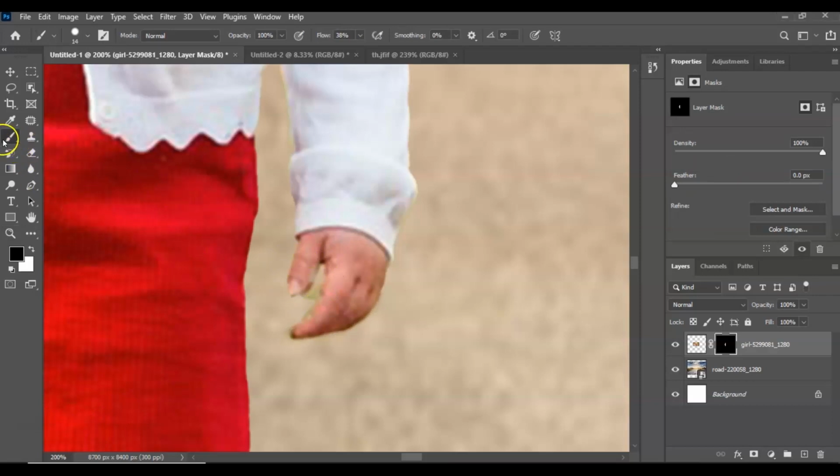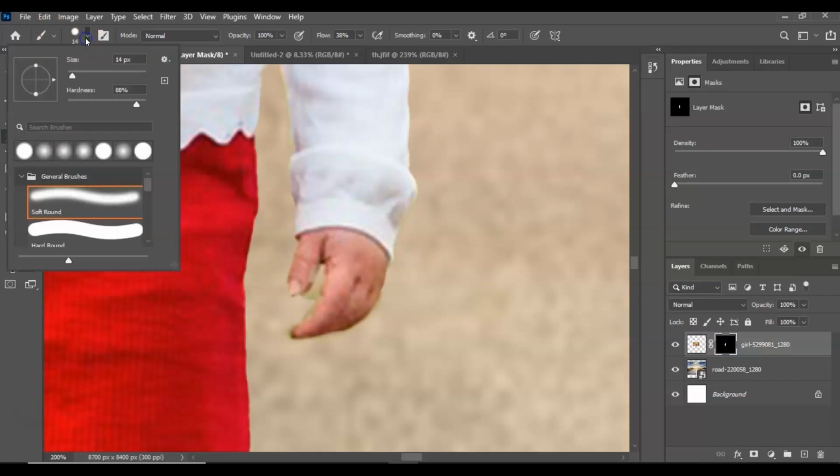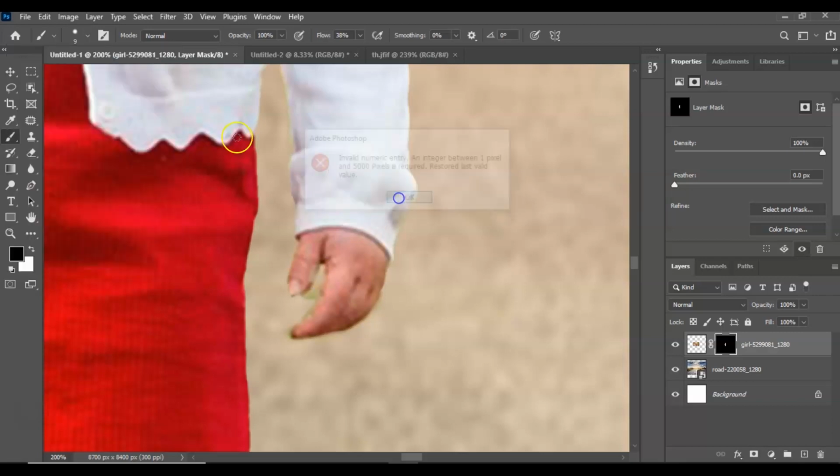So how do we do that? We just have to click on this mask layer of the girl, and then click on the brush. Of course the brush is too big, so let's adjust the size to a smaller size, maybe 9. Yeah, that's fine. Or just what I've taught you, press the bracket key to see how small it is. All right, there you go. Then just draw on the parts that you want to remove, just remove those excess things.